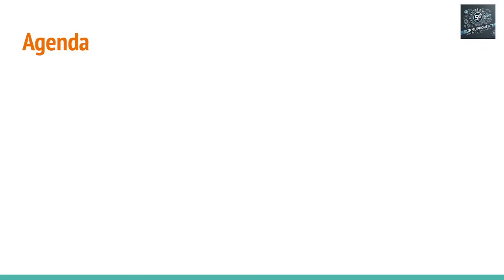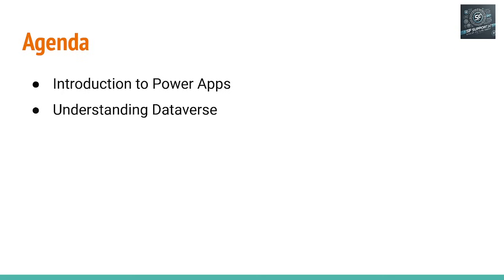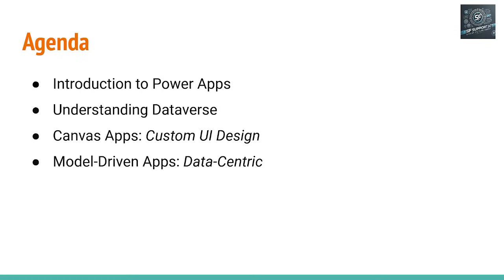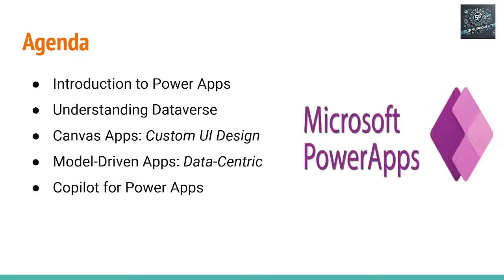Agenda. In this agenda, first I will lay down the different slides or information that we are going to discuss in this session, so that we'll have a roadmap of where we are going. First, we'll start with what is Power Apps. Then we'll try to understand the basics of Dataverse. Then we discuss Canvas apps, followed by model-driven apps. And last but not the least, Copilot for Power Apps.